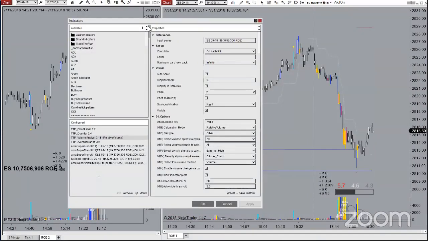They used to save it into a file, but now they save it directly into the UI file, the user interface file. And the only way to get rid of it is to load the old version and click on restore, or remember to click on restore before you install the new one, or to actually delete that file or reinstall Ninja. So that's the only way to sort that out.